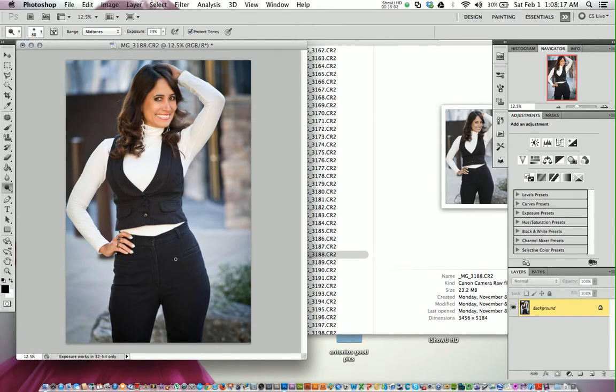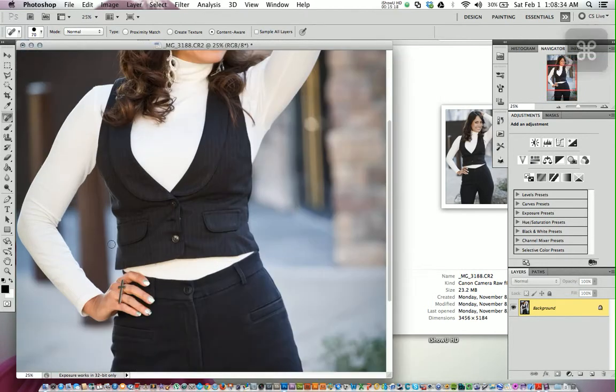This little dot right here is kind of bothering me, so I'm going to go back to the healing brush tool again. It's like a little white dot right there, just in the black, so I'm going to get rid of that and that one there. That should be good. Now, since I'm here, I'm going to zoom in and look around for some spots and see if there's anything else that would bother me. So everything looks fairly good.